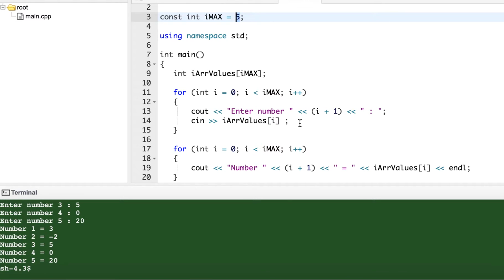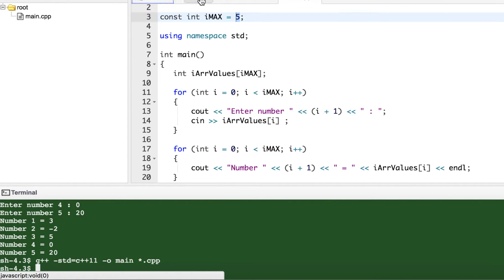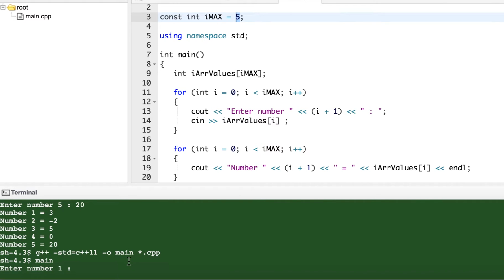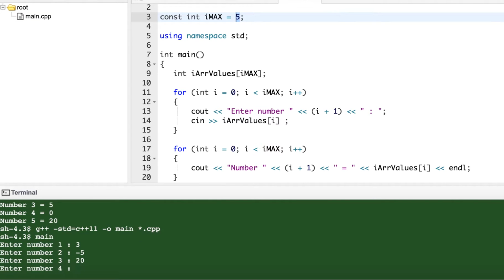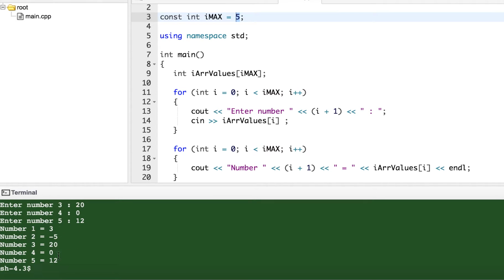If I compile this program and execute it, and I give the numbers 3, -5, 20, 0, and 12, the program still runs the same.